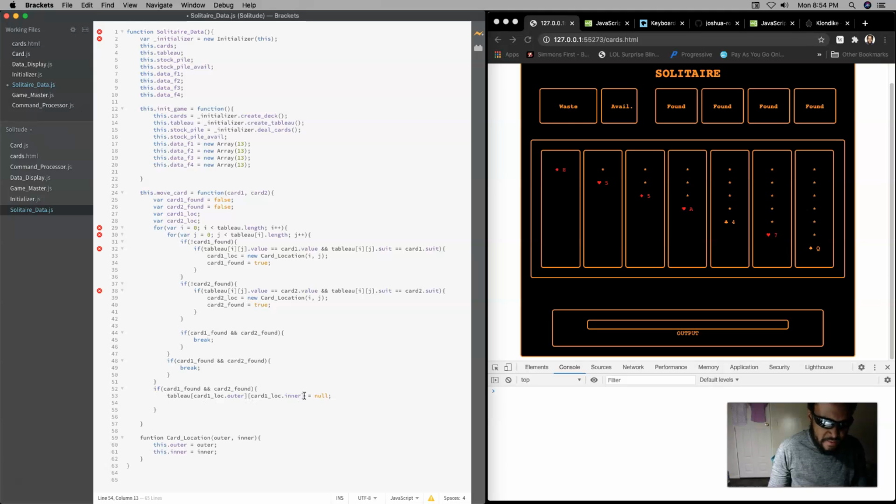And then at card 2, plus 1, the next one, no, not here, inner plus 1 becomes... oh no, wait, I can't nullify this.